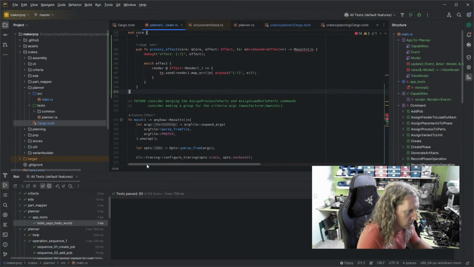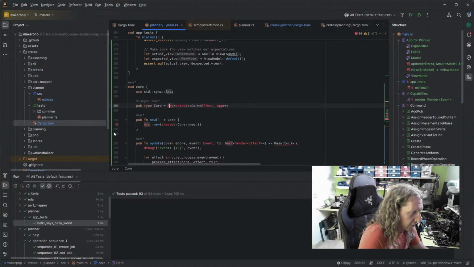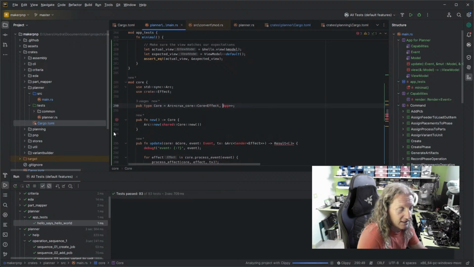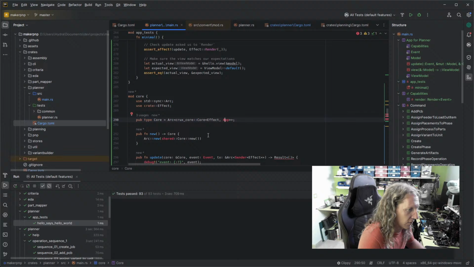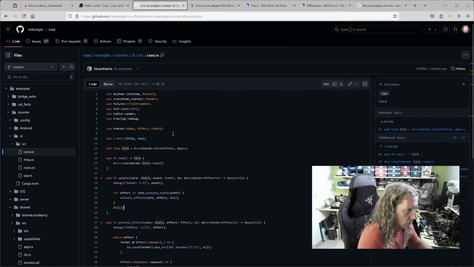Okay, we're going to need to borrow some things here now. This shared core is really a Crux core, right? I'm guessing it's that. What is this app though? Right.